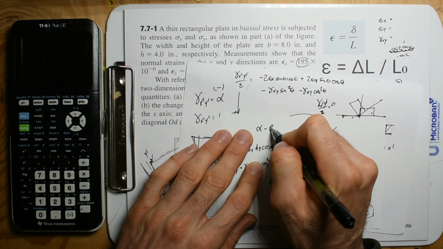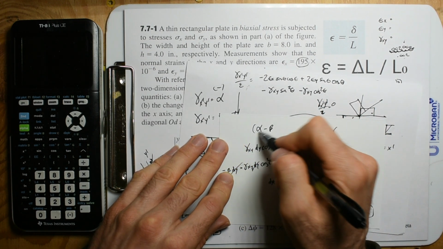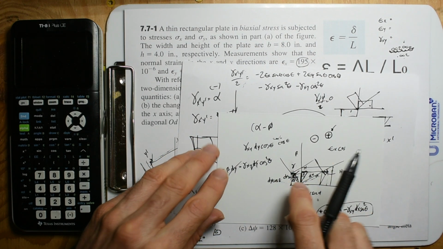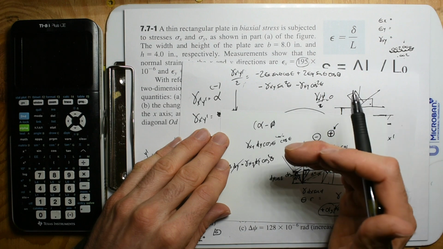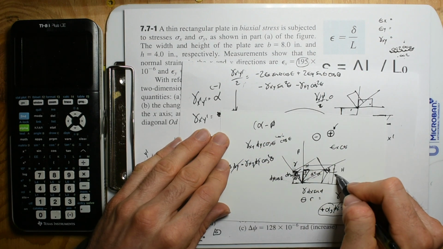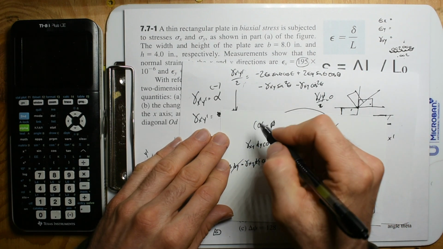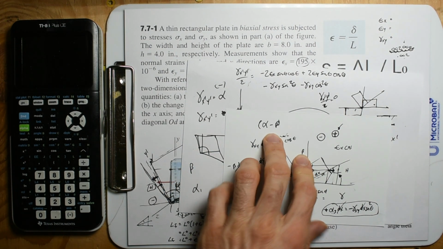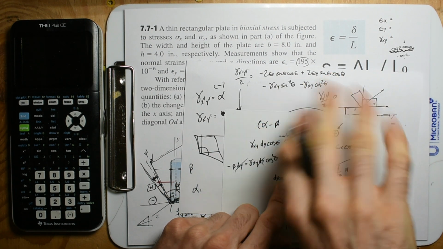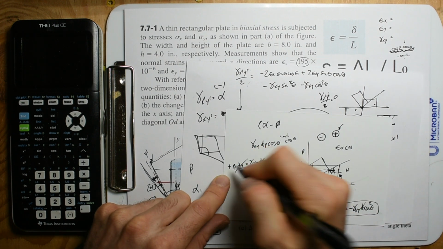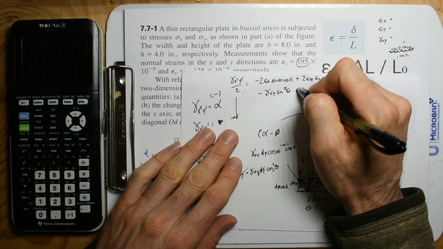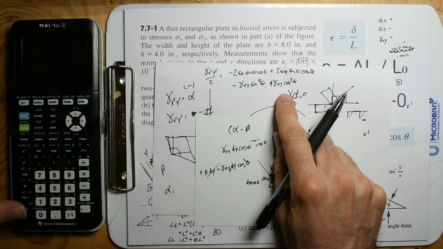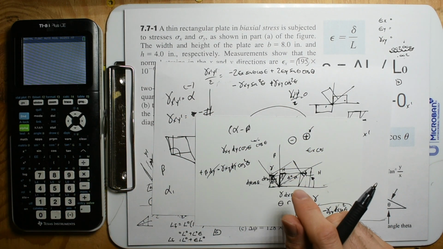You got to go alpha minus your betas. And I'm okay with that, because if you throw it into a computer, you're only going to be able to use sines and cosines going in one direction. So that's kind of why that proof pulls out like that, alpha minus beta. And we can see that this beta is associated with positive shear. So let's just give it a positive value. So there you go. So this was the shear.